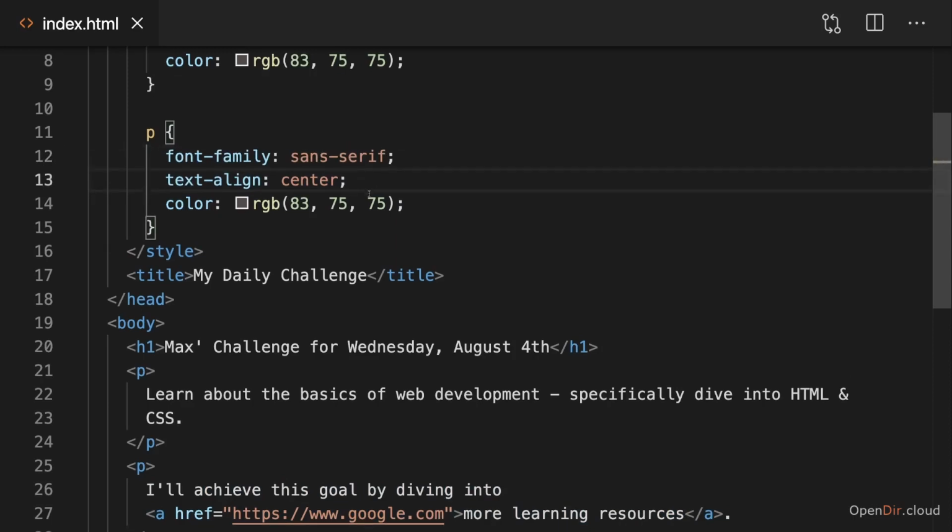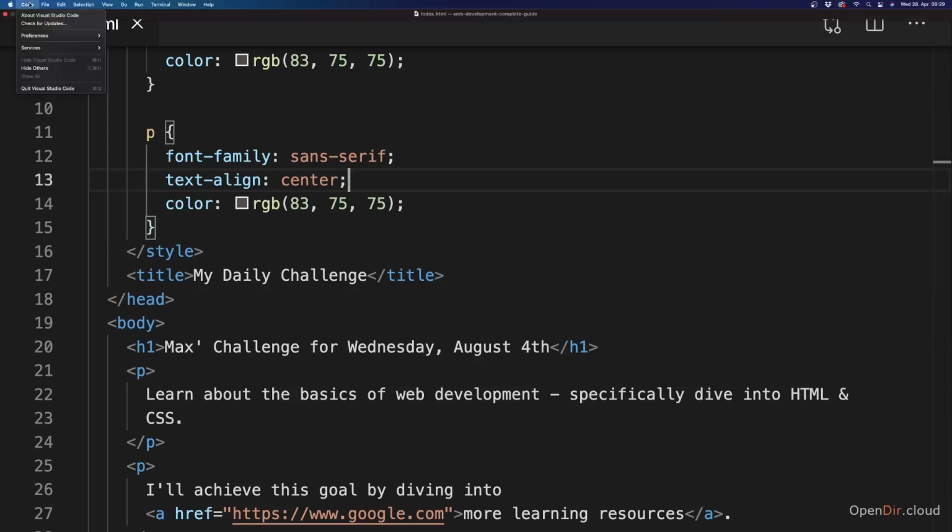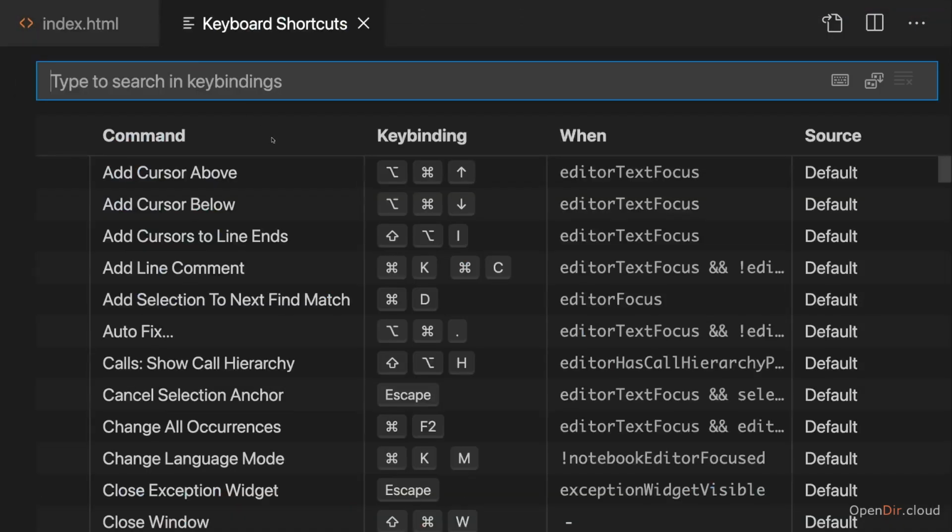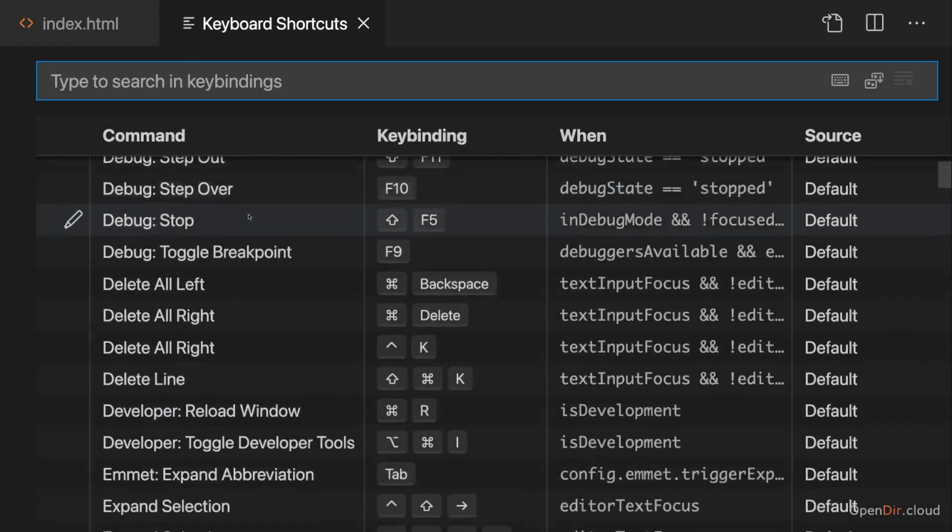Now there are way more shortcuts and I don't want to overwhelm you right now, and diving into them and exploring them is definitely a good idea which you might want to do off screen once you feel like it. But I do definitely recommend that at some point you do dive into your keyboard shortcuts in Visual Studio Code and see which shortcuts you have here.